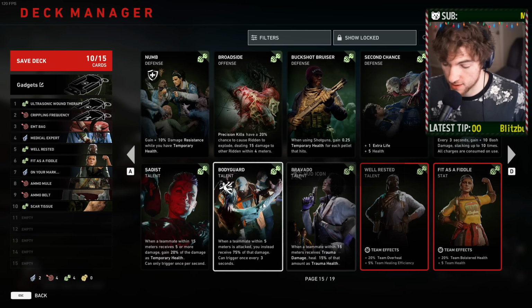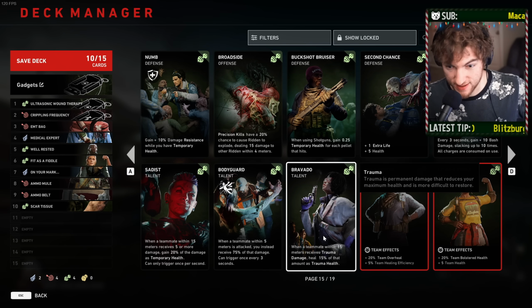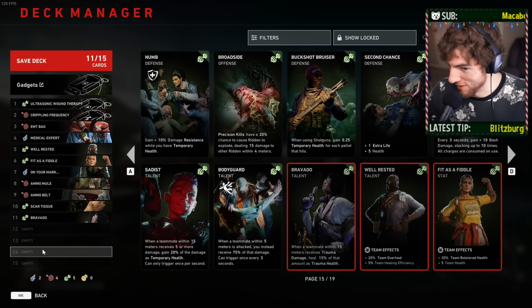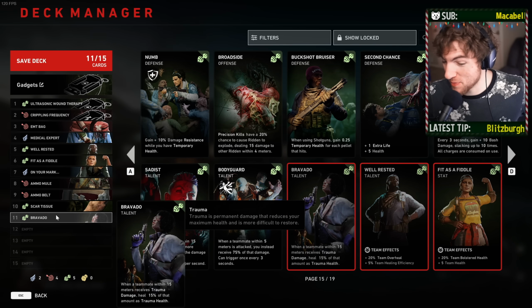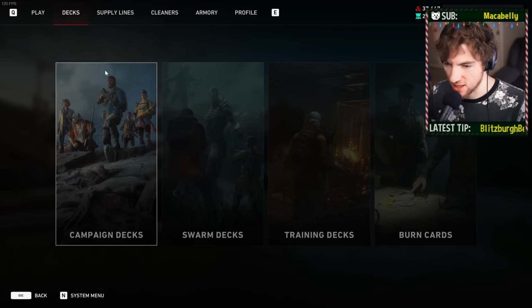And now apparently Bravado works with healing efficiency now, because I guess the whole trauma damage thing is affected by healing efficiency now, which, oh boy, I don't... Oh boy. So go ahead and maybe play with Bravado a little bit and see how that card feels. But let's go into a match here so you can see what these cards do.